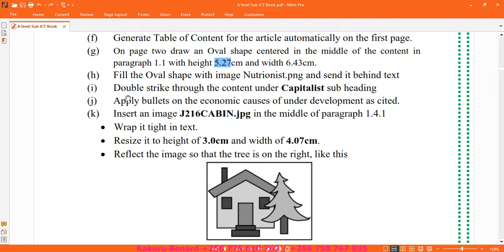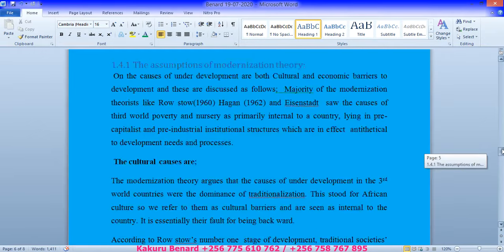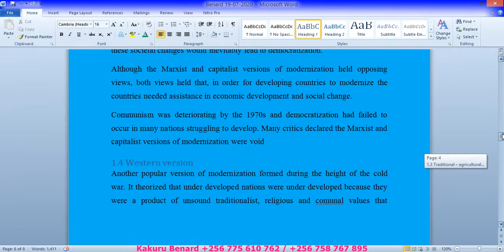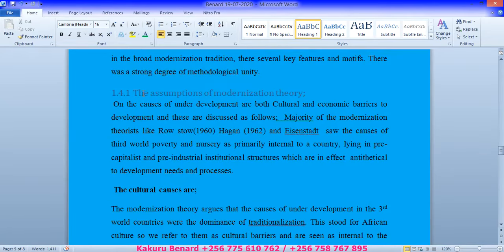Next on our instruction is to insert an image J216 cabin.jpg in the middle of paragraph 1.4.1. This is the paragraph, The assumptions of modernization theory.